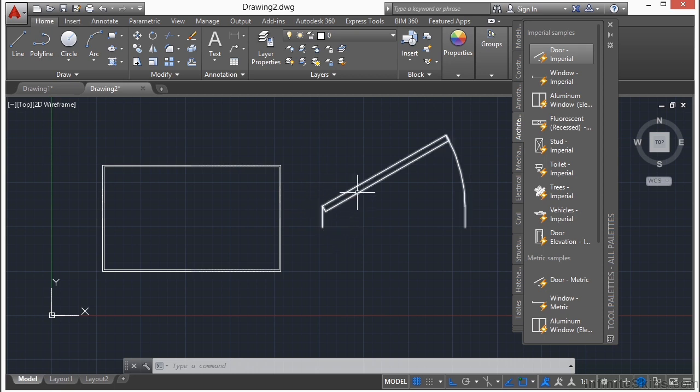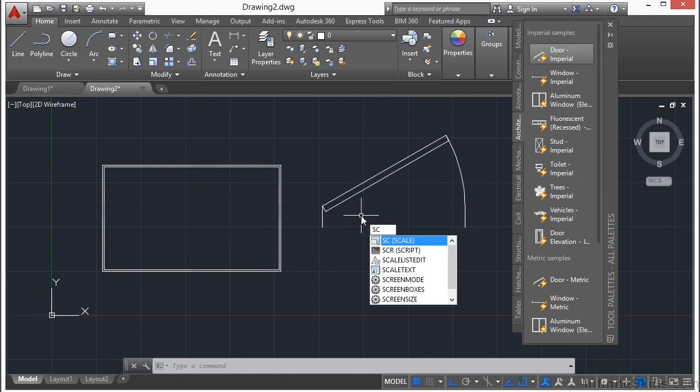Now this door is actually set up for architectural units, which means it's going to be working with inches for its units. Now we've set this up the way we're using our drawing now. We didn't set up units, but I'm using it in a way that it's using feet for its units. We'll talk about units and how they work in AutoCAD later on. Right now we're going to scale the door. We're going to make it a little bit smaller.